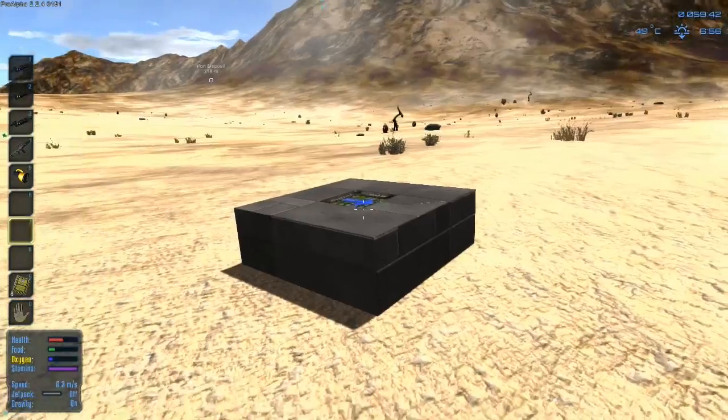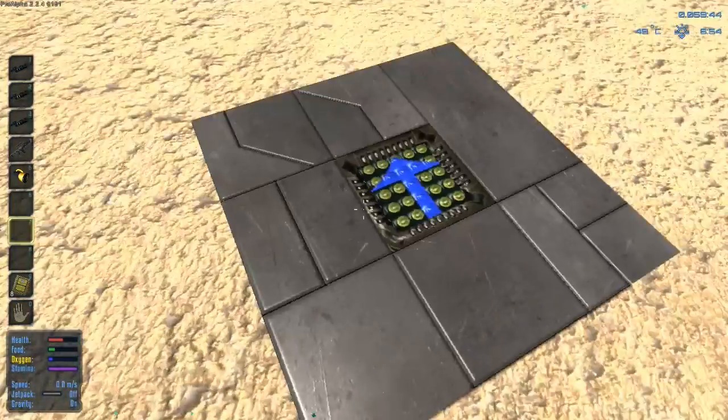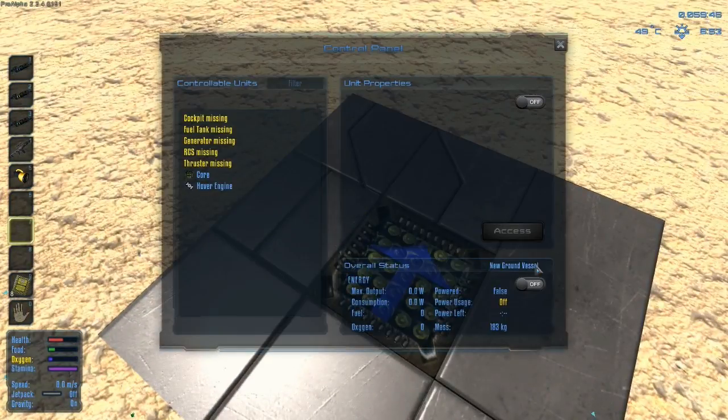So this is our starting area here for our new ground vessel. We can press P here, and that's going to open up this GUI that's going to let us control the thing, and it's going to tell us what it's missing and stuff. So we're going to actually give it a name right now. We're going to call it Landspeeder for the time being. And as you can see, we need all of this stuff.